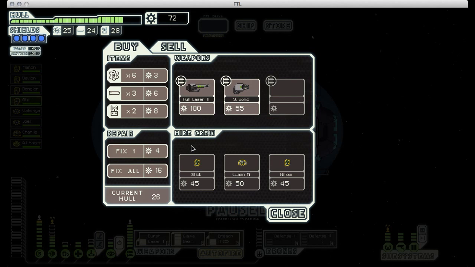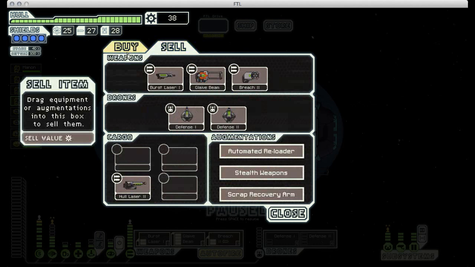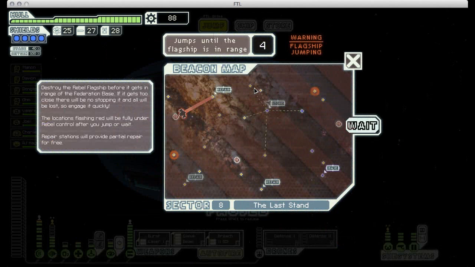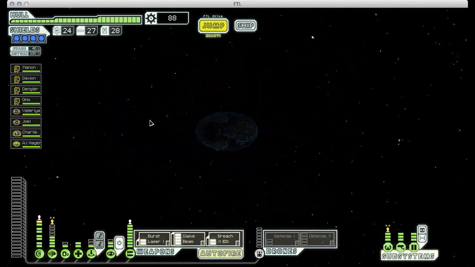I really need, but I can fix up a ship, buy some more missiles, and I'm gonna go ahead and sell this hull laser. I might as well, and then we'll move on. I'm gonna jump up here because I know that'll connect to the point where the enemy flagship is jumping. Rebel scout.